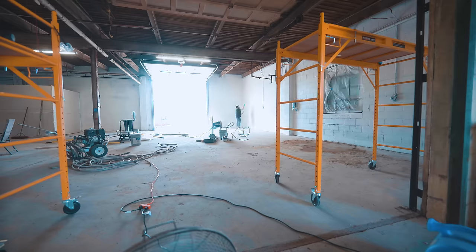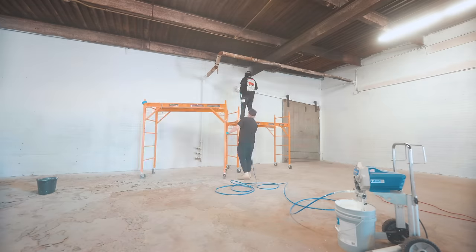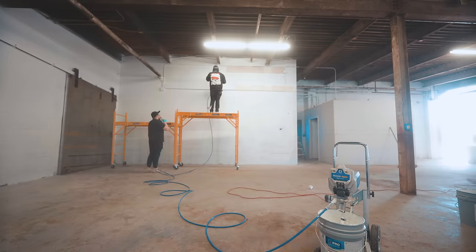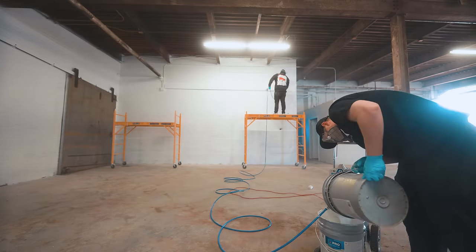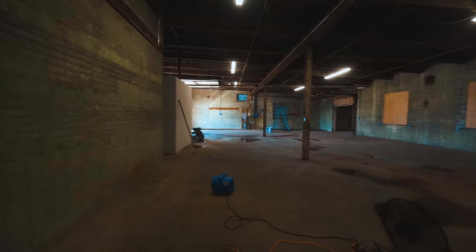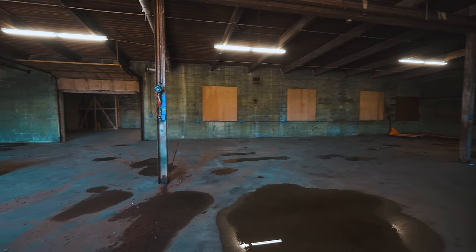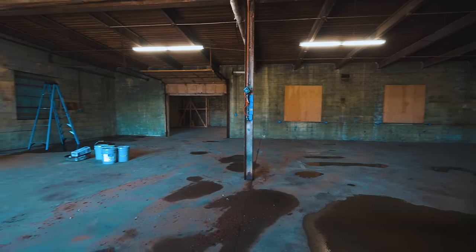No big deal. For this room, I used 15 gallons of primer and 15 gallons of paint. Who knew painting a room white would be so expensive and take so much paint? Okay, we got that white. And man, oh man, what a transformation in this space. It is so much brighter and so much cleaner looking than those old grimy walls that were in here before. Cool, next thing, let's go.